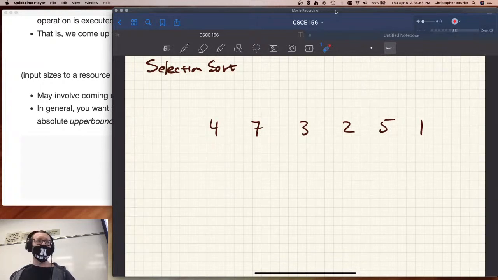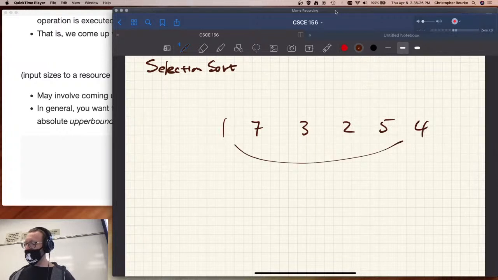So it starts at the first one and assumes, okay, this is my minimum so far. That's not less, so 4 is still my minimum. That is less, so now 3 becomes my minimum. 3 is 2, that's less, so now 2 becomes my minimum. 5, that's not less, so 2 is still my minimum. 1, oh, okay, that's less, so that's my minimum. What do I end up doing? I end up swapping 4 and 1. Right? Those ended up getting swapped. At this point, that element is where it needs to be.